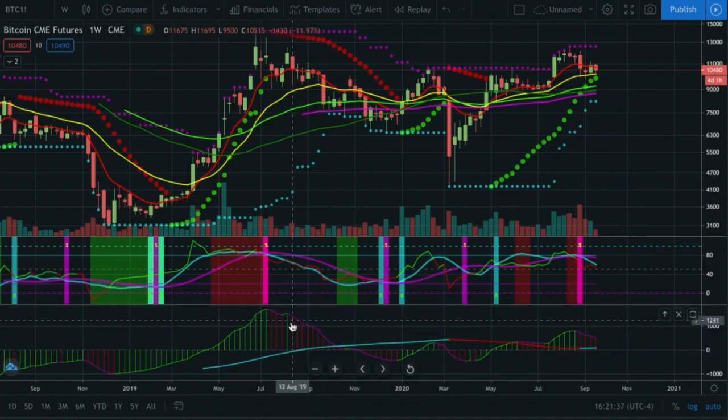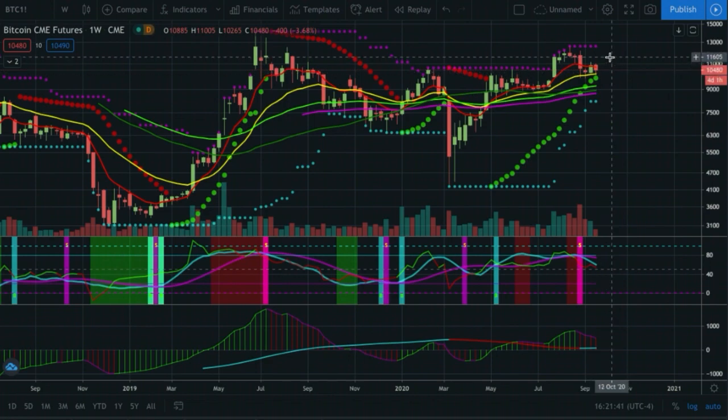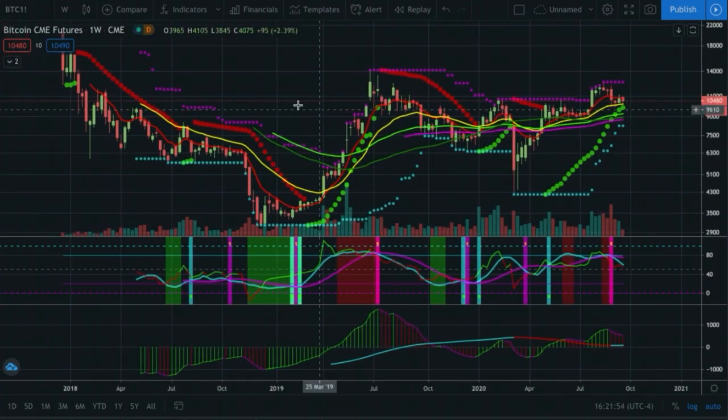Multiple red histograms in a row. Even if we get a bounce back up here like this, a big green candle coming back up, what's it going to take us back up to? Probably like the $11,600 range, at which point people like me will be dumping in massive shorts, waiting for the perfect opportunity to capture this huge move that is coming to the downside.